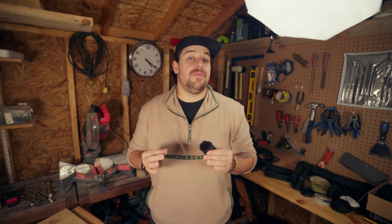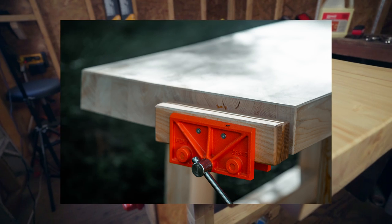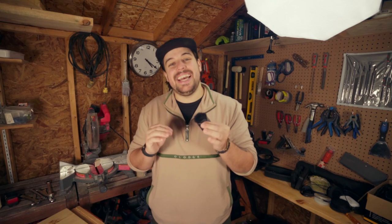In the end, I'm very happy with this project. I learned a lot of stuff and a lot of new techniques. It's not perfect, but it will do what it is intended to do.